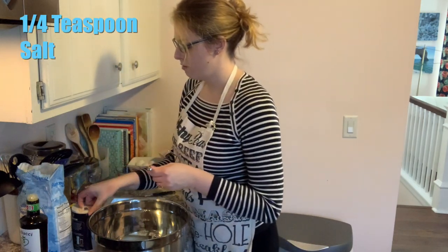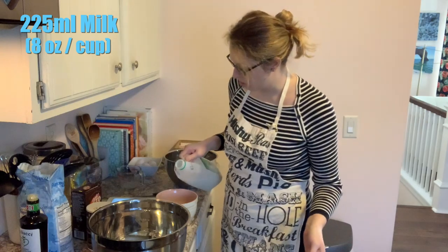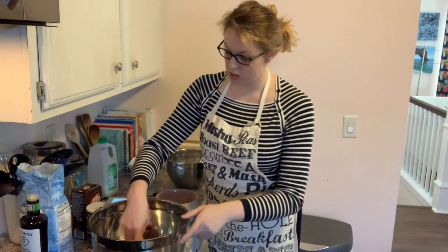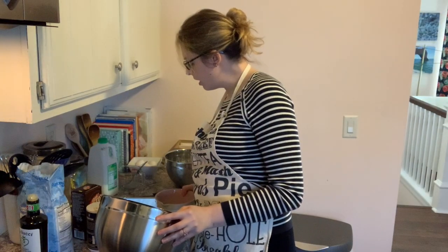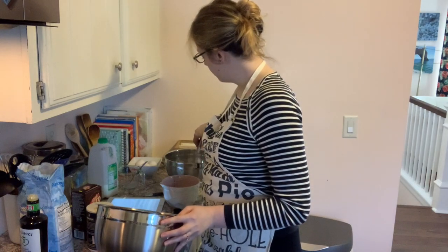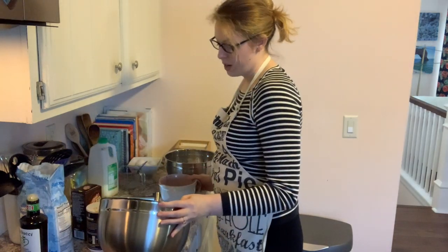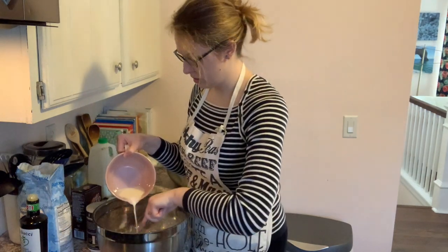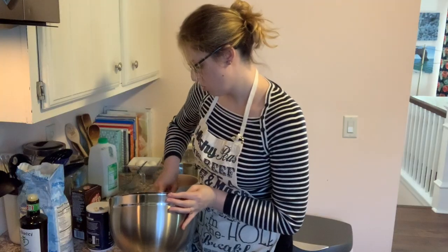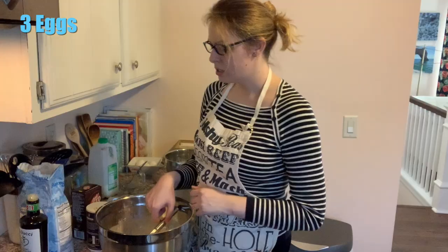And we're using 225 ml of milk, or eight ounces — a cup of milk. Mary says pour in a little of the milk first; we make a well in the center, pour in a little of the milk, and whisk until smooth. Mary says you can use an electric mixer, or in the UK an electric whisk. Now we add gradually the remaining milk. It's not quite smooth, and it's definitely thinner than the other batter. We'll let that rest — oh wait, it's thin because I forgot the three eggs. Don't judge me, Mary.